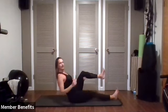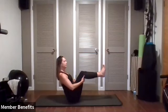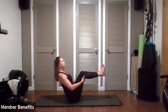The next step to that would be to bring both legs up. And you can take your hands behind the legs. Notice my feet are flexed, shoulders are relaxed, back is tall, not rounded, tall.